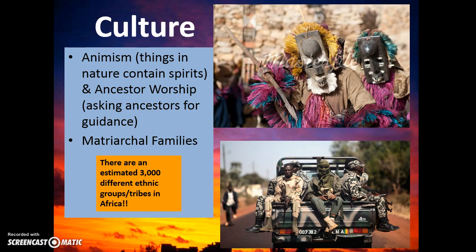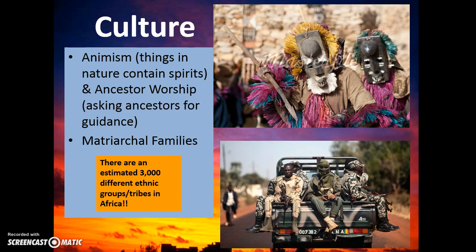As far as culture goes, animism is big in Africa, and that is the idea that spirits are found in nature, and we'll see that in the video that we watch, the movie called The Power of One. Also, ancestor worship is important, and that is simply asking ancestors for guidance and help making choices.